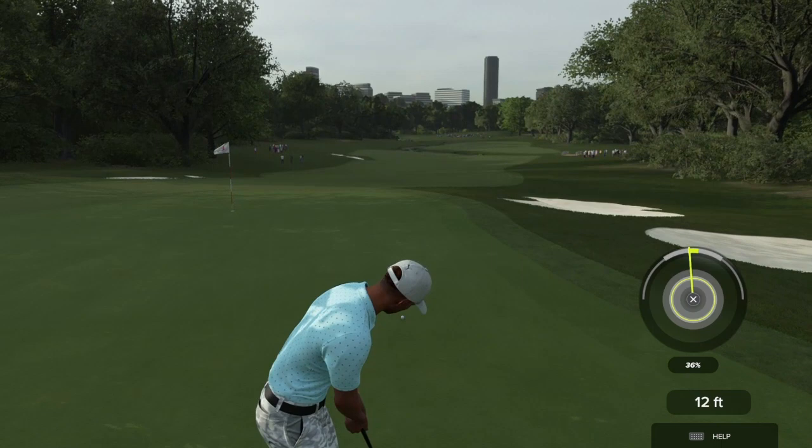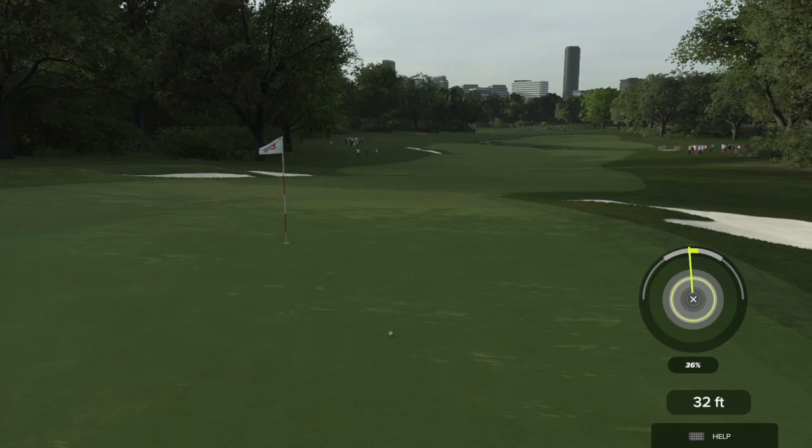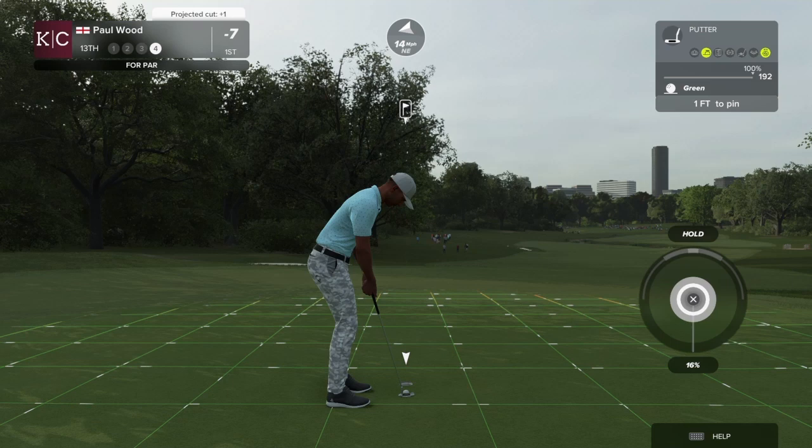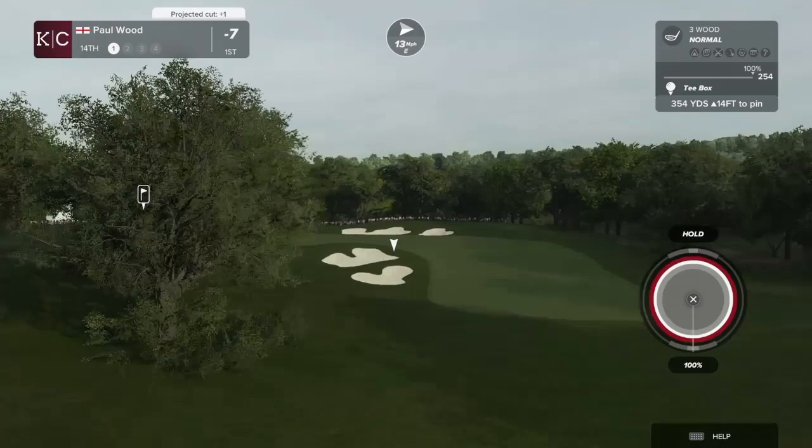It's made it though. See, if you hit the hill at that speed, you've got half a chance of it stopping. Oh, going in. Oh, you can't do me like that, game. Although it didn't go down, but it's just a tap in awaits. Can't do me like that. It's a par four. It's a joke, that.